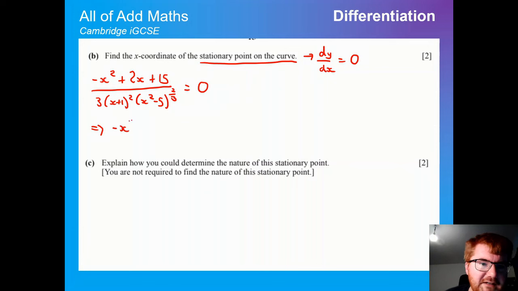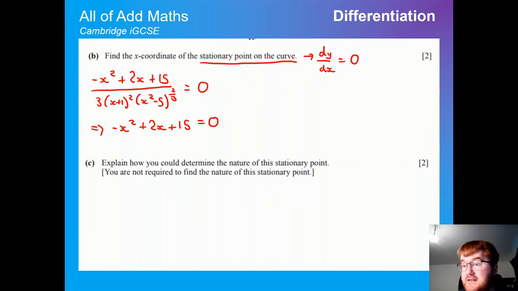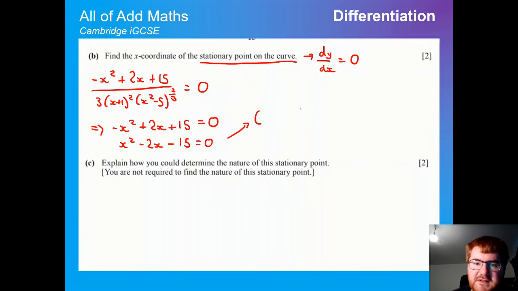Therefore, we know minus x squared plus 2x plus 15 must equal 0, which is just a quadratic to solve, and we've seen quadratics in earlier parts of this big video. So the way I tend to do this, kind of lazy way, I multiply both sides by minus 1, so I switch the signs essentially, because I like factorizing into this form instead. If I put this then into 2 brackets, so 2 numbers that multiply to give me minus 15, add to give me minus 2, that's going to be minus 5 and plus 3. Therefore, x must equal 5 or minus 3.